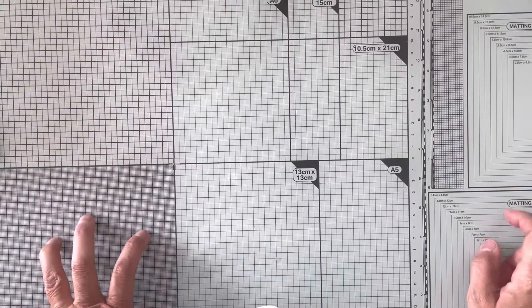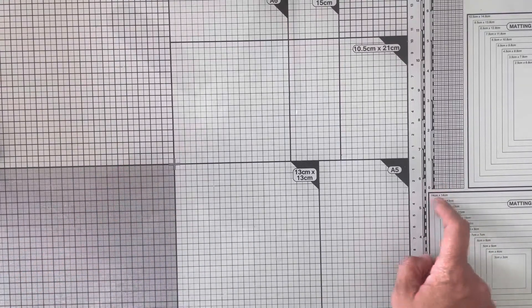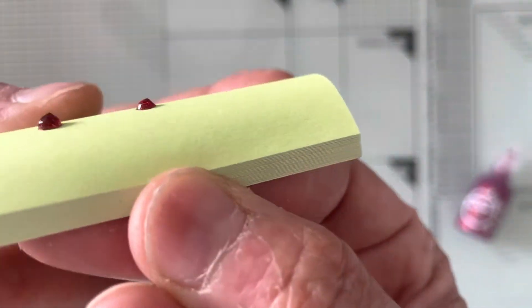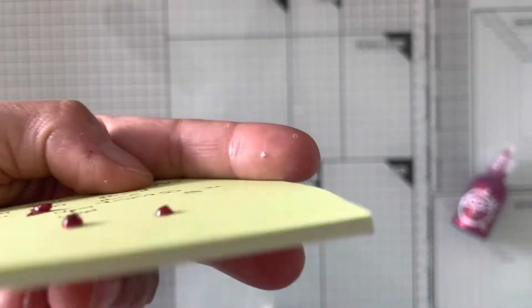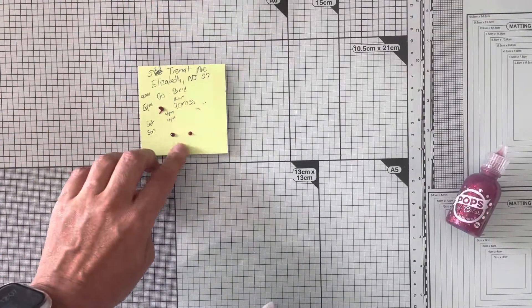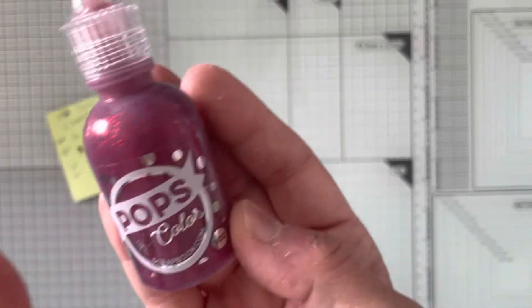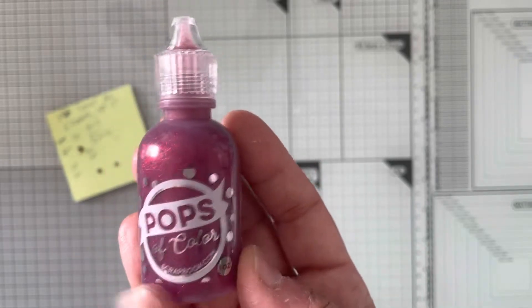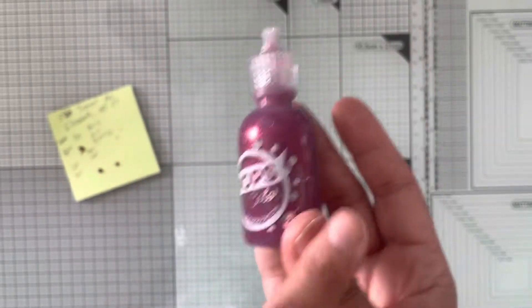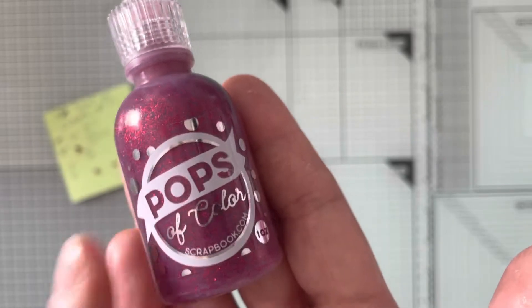Hello, I want to share some projects that I made using the in-love art style. Someone asked me if these are like Nuvo drops — and they do look like it. This one I just flattened, this one I made like a circle, and that one like a little dot. They could be used like Nuvo drops, and scrapbook.com has a video on how they use their pops of color.